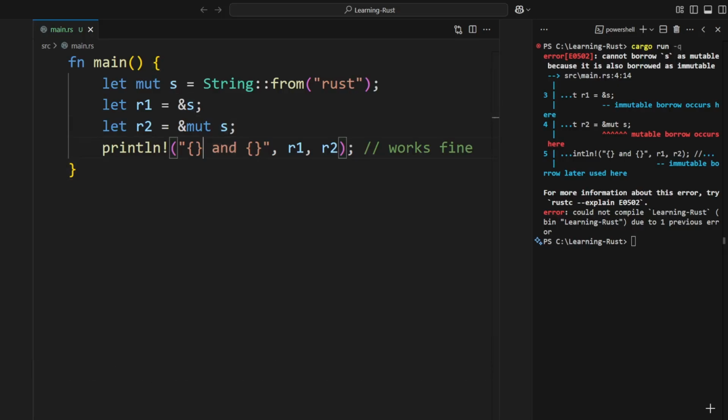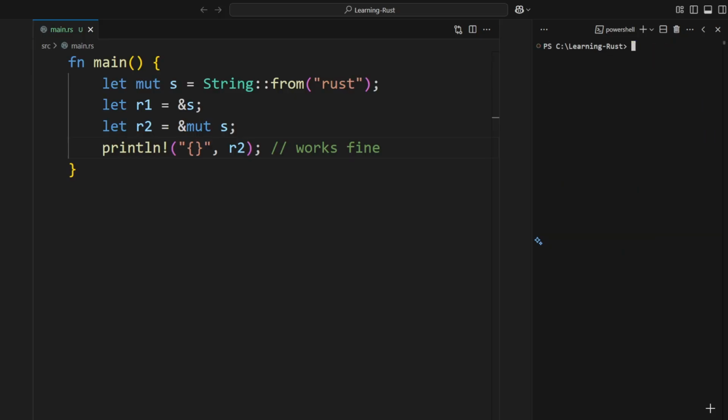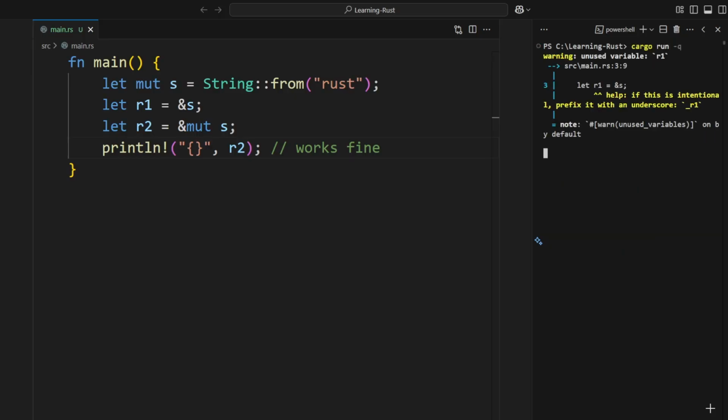One quick note you can remember here, that even if we have a reference but are not using that later anywhere in the code, the compiler will not throw any error since the reference is never used. That's why even though we have r1 declared, since it is never used, we are still not getting any error.